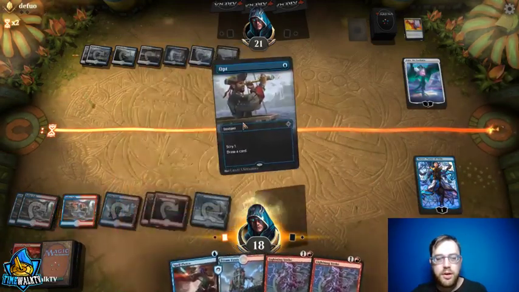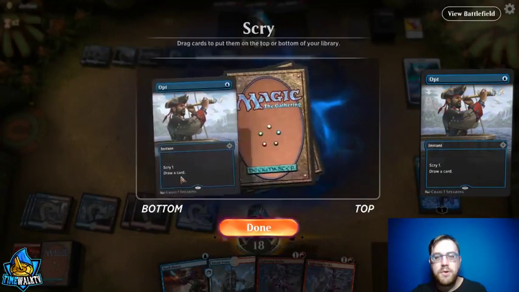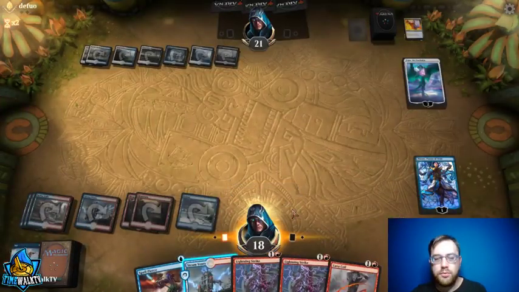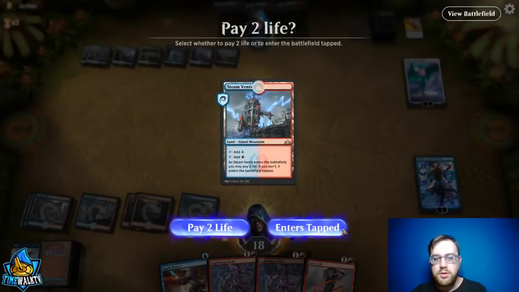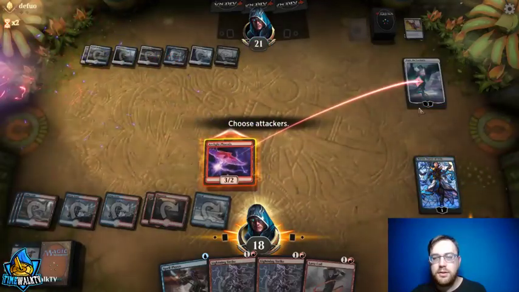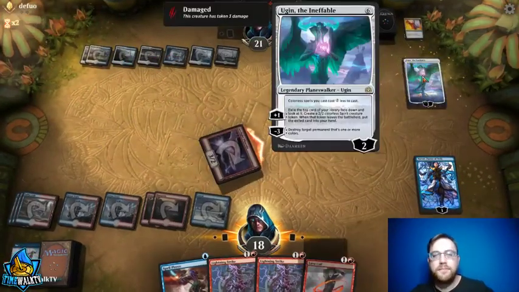Ooh, Lightning Strike. Put the Opt to the bottom. We're looking for more Phoenixes. Lava Coil. Cool. Yep, we'll get back the old Phoenix, and we'll take out their planeswalker.